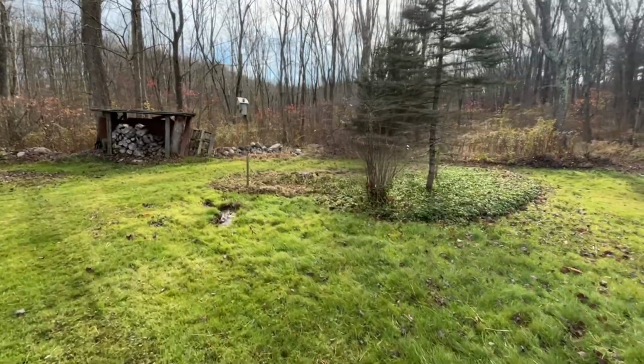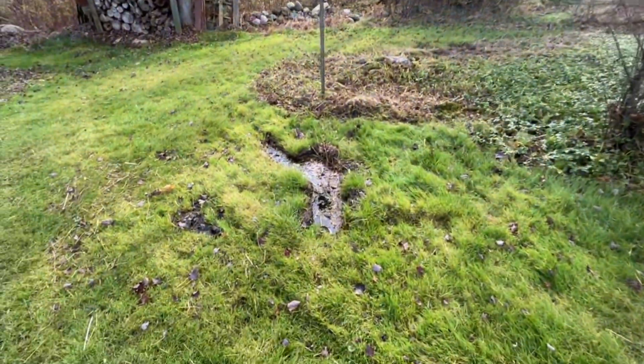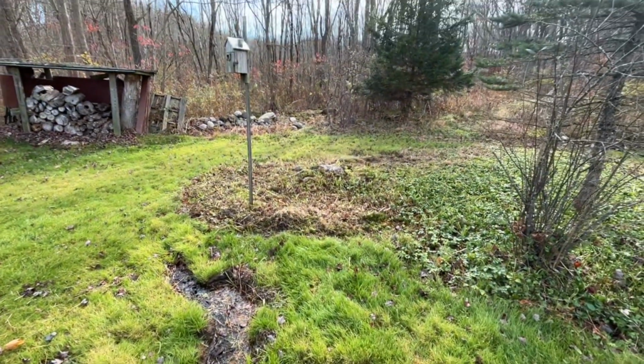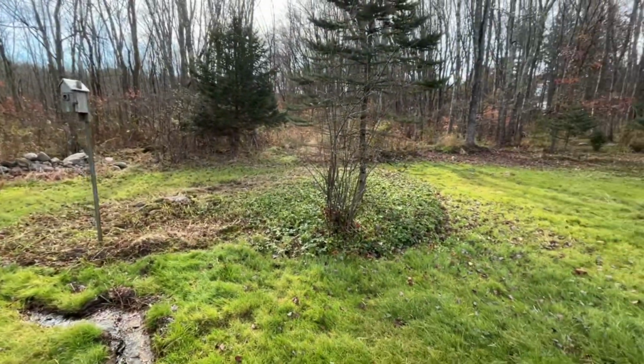And over here, we did our best. It's really been tough this year back here because it's wet. As you can see, this is where we got stuck, and it's still full of water. Actually, I'm not even going to get too much closer because it's soaked. But we cleaned all the daylilies out of there and everything's good to go.